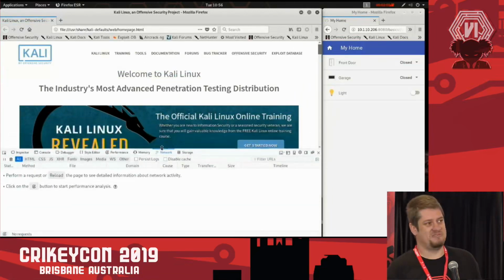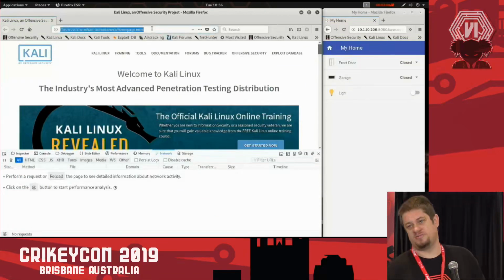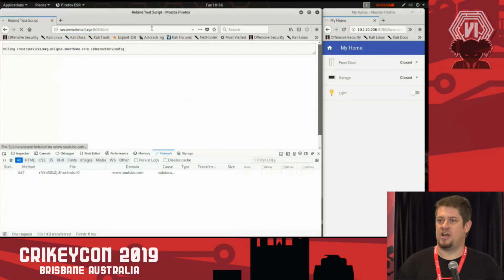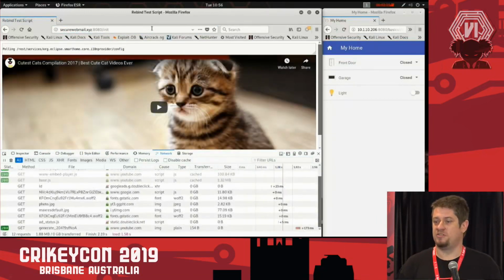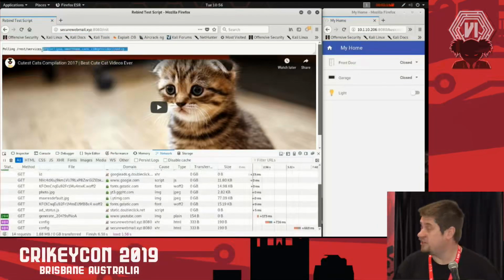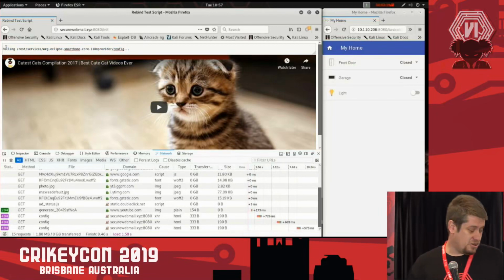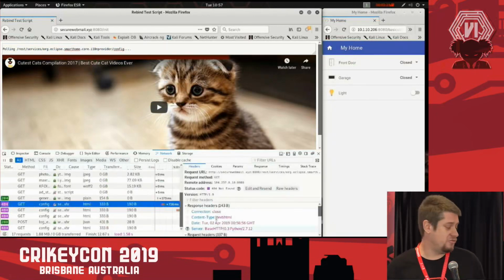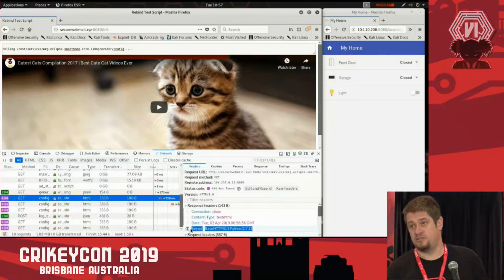And since it takes about a minute on Firefox, but it can take up to about 2 minutes to actually fully work, include a nice cat video, because who doesn't love a cat video? And I do apologise, you probably can't see that text too well, but on the bottom in the Network Explorer, you'll see the same config URL being called over and over again.